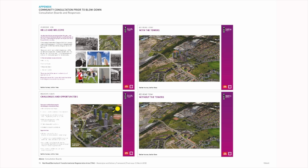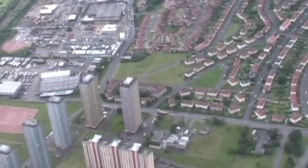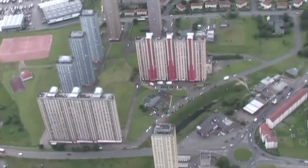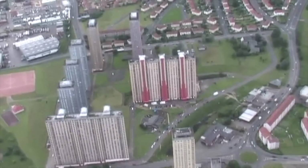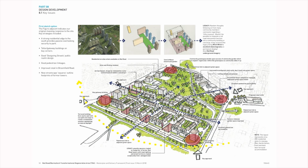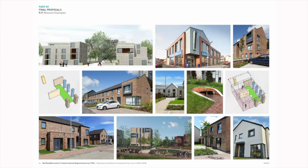Community feedback was very positive. Lots of people engaged with this. I think it's true that Red Road is a place that everybody's heard of. The older people in the community remembered when they moved into the blocks. They have fond memories of living in these towers in the sky compared with the damp accommodation they came from. But then memories changed through time because the buildings changed their use. They became derelict and they became a bit of a blight on this area. But it was quite clear as soon as we proposed removing the buildings and producing something of smaller scale that we could quite simply change the perception without throwing away the memory of Red Road, and that's what we've striven to do.